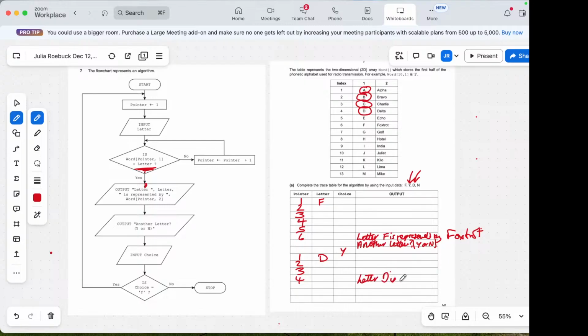D is represented by, sorry about my appalling handwriting, delta. And then we move down, another letter, yay or nay, yes or no.